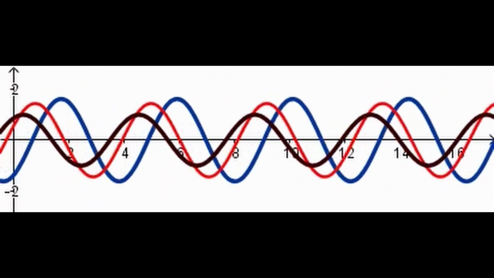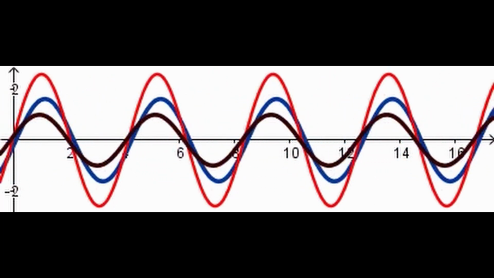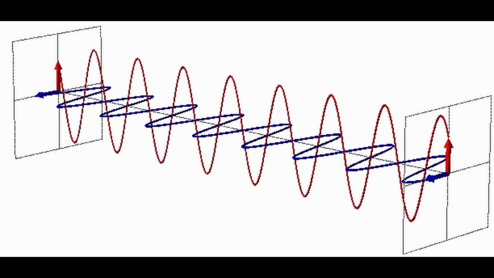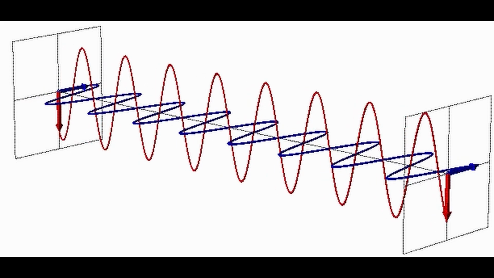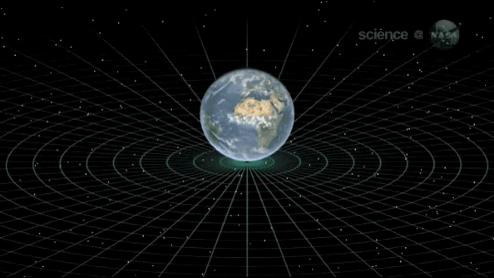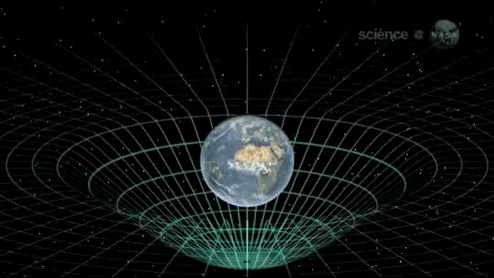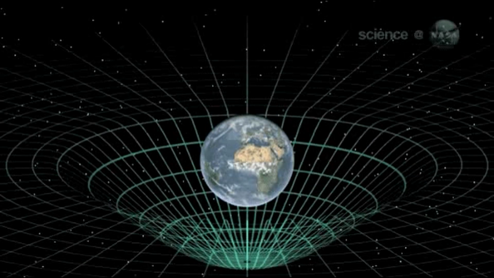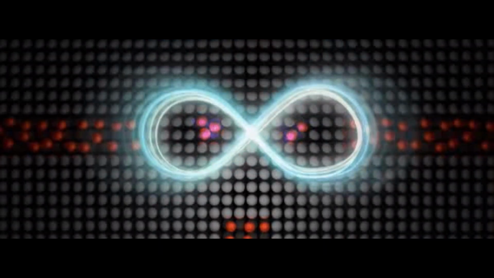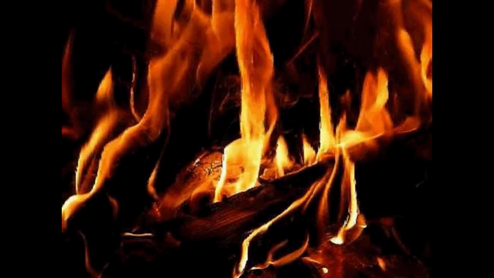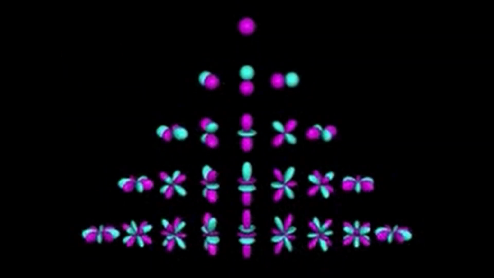Wave equation. By combining Maxwell's equations, one can derive the wave equation for electromagnetic fields. This equation shows that fluctuations in the electric and magnetic fields can propagate through space. Propagation speed. The wave equation derived from Maxwell's equations predicts that electromagnetic waves travel at a constant speed in a vacuum, which is the speed of light, c equals 299,792,458 m/s. Electromagnetic spectrum. These waves can occur at various wavelengths, producing a spectrum of radiation that includes radio waves, microwaves, infrared, visible light, ultraviolet, X-rays, and gamma rays.